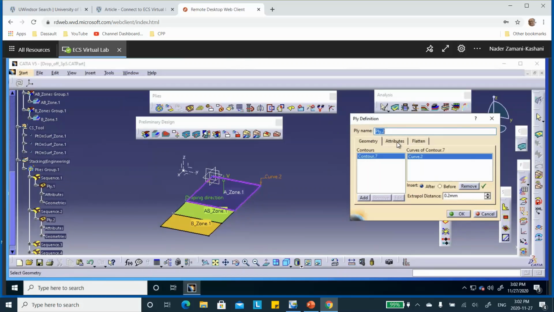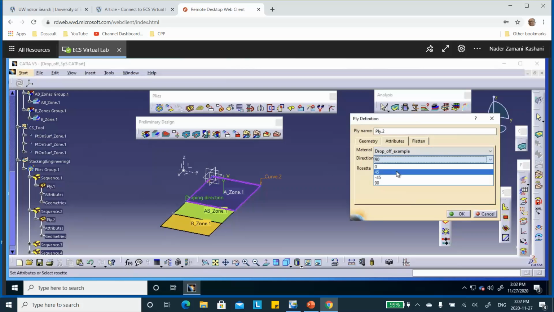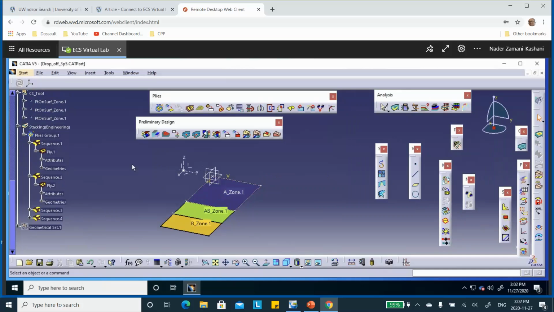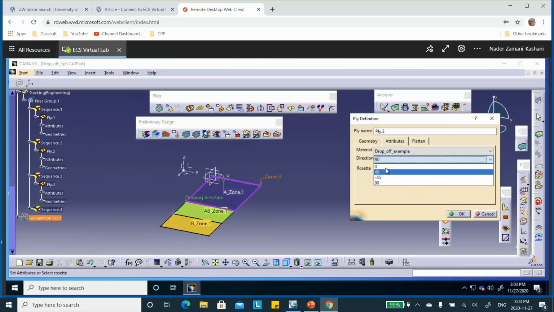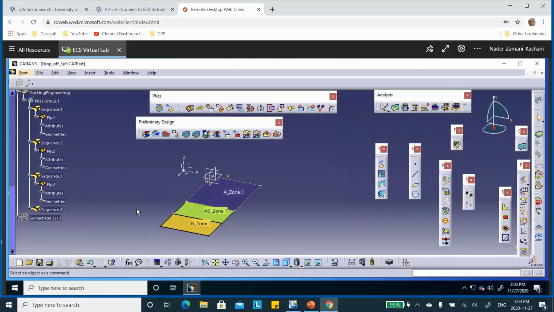This should be 0. I understand that in my laminate, I described them properly. But when things are done from zones automatically, then these things may change, and you have to fix it if necessary. This is 0, and this last one should be 90.